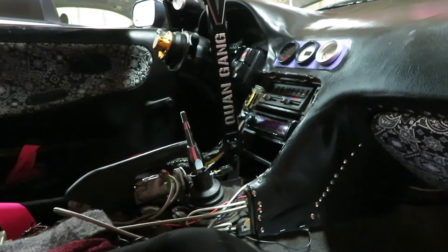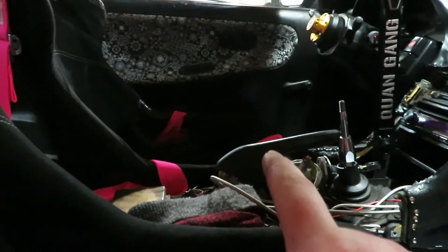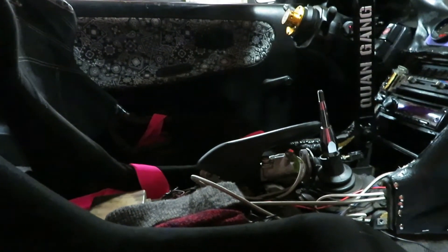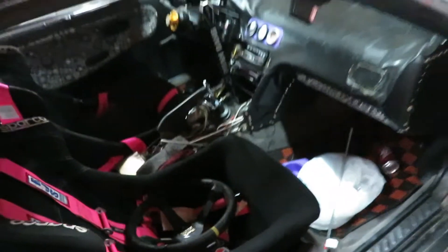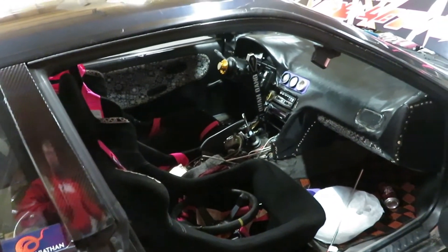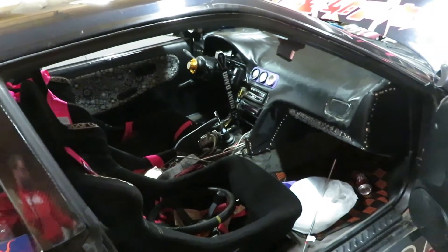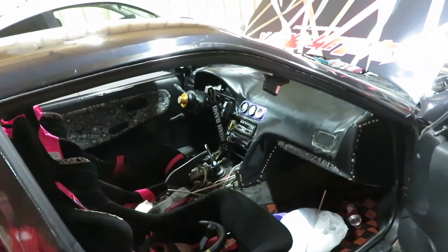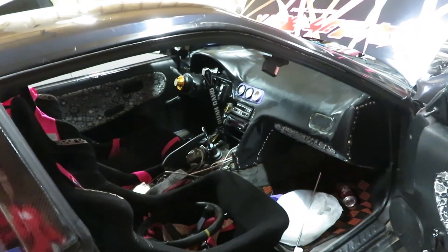Maybe I just take everything out — because I really want to maintain that handbrake because I want to drive it on the street. So many decisions: do I get rid of it and just make it a full blown race car, or do I keep it and drive it on the street? I think I'm going to have to keep it. I'd really like to move it and clean it up a little bit, but if the interior being a little shoddy is the best it can be to drive it on the street, I guess that's what I'm going to have to do.